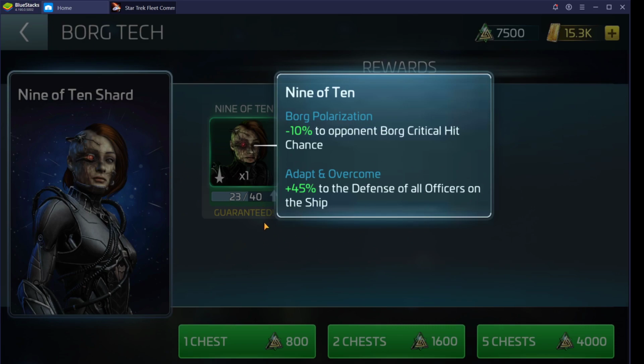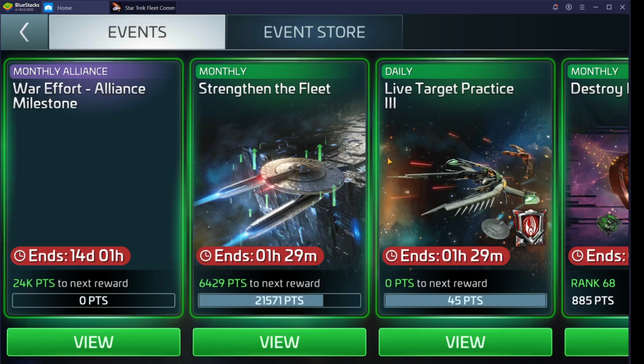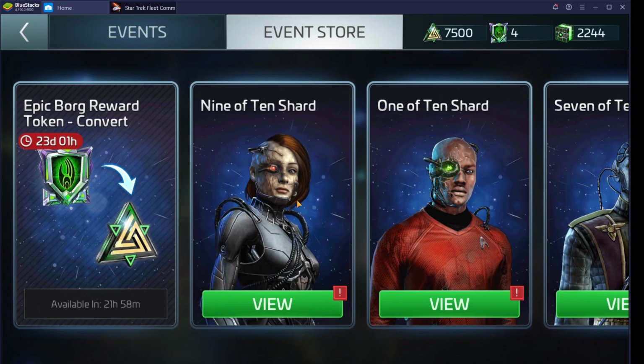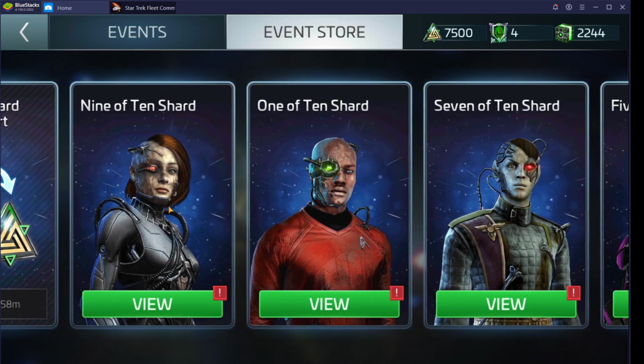And then if you go to 8 of 10, he has a very similar ability, and his is 45 to attack. So straight away you get 45 for defense, 45 to attack. If you don't have them already, which you probably will, then I suggest you pick them up because they are okay officers and they're quite cheap.